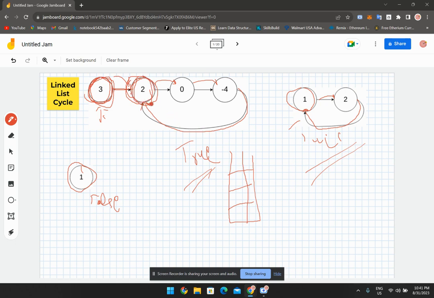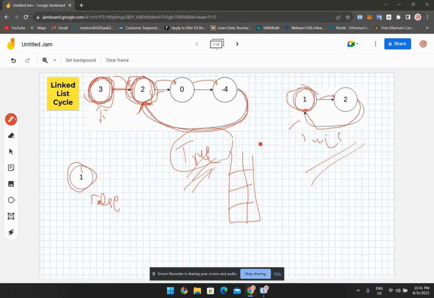When a node is visited, we mark the node as true. Again and again, if we move on to a node that is already marked as true, it means that the node is visited, so we will return true. Here also we are using the same concept, which is hashing.